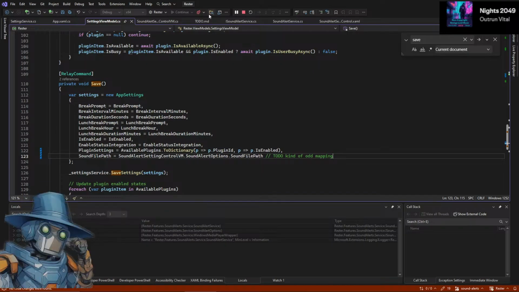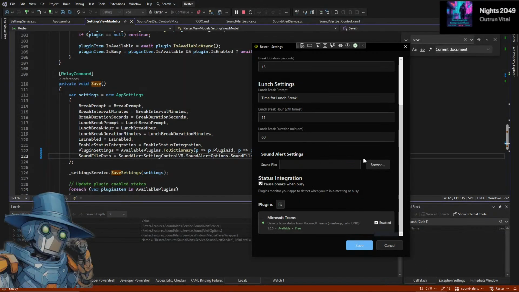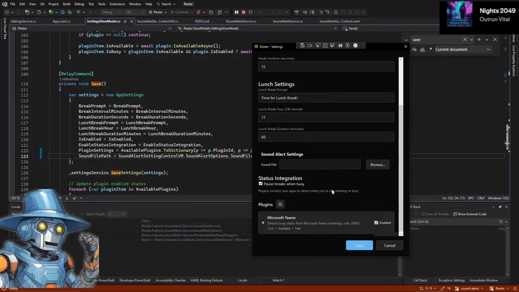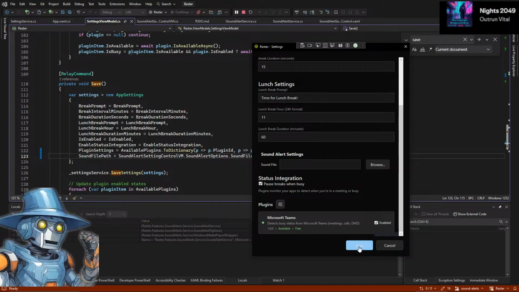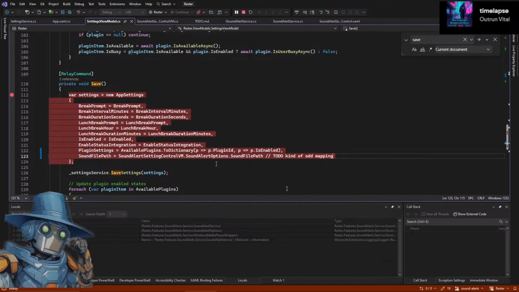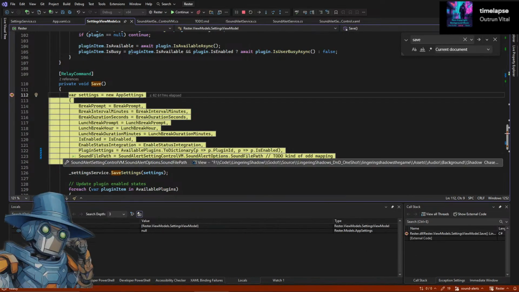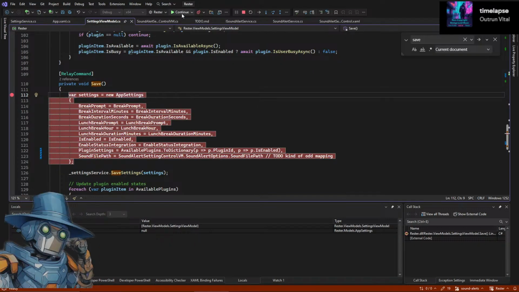Now it should save. Hot reload. Okay, pause it, open it, open it. There, the UI did not update though. But if we press save, hopefully sound file path saved. Continue.